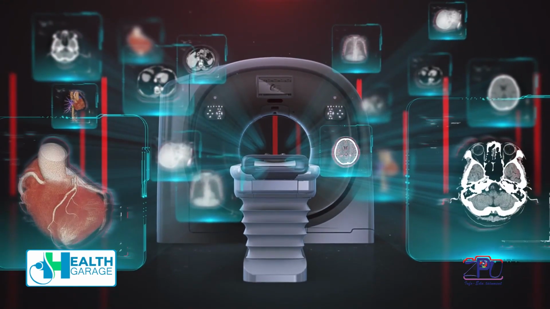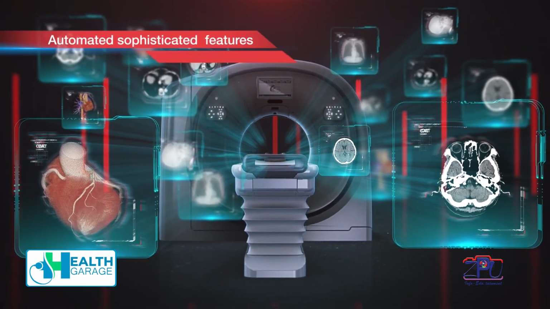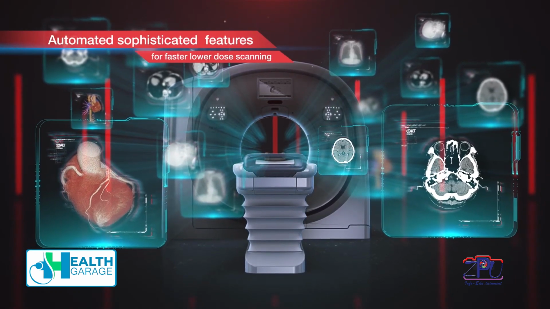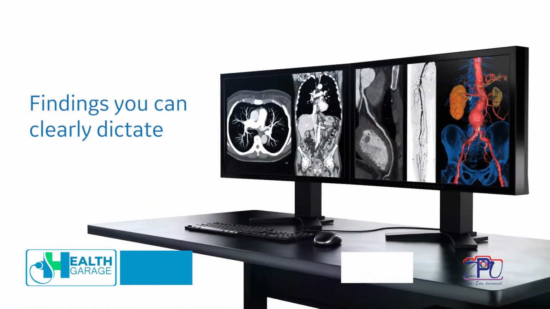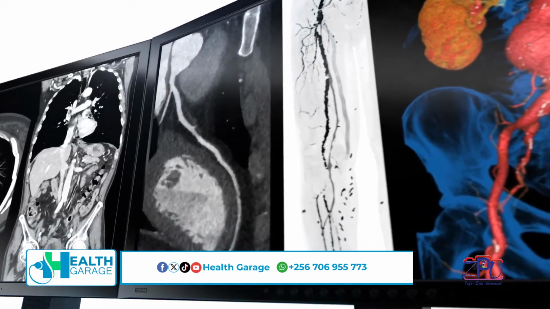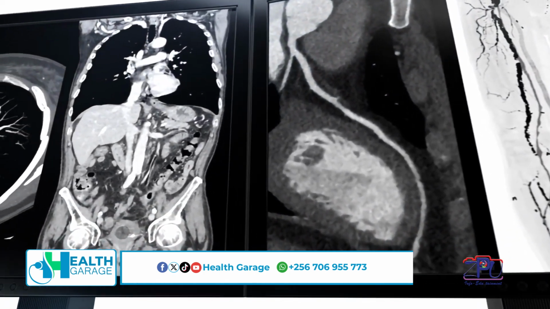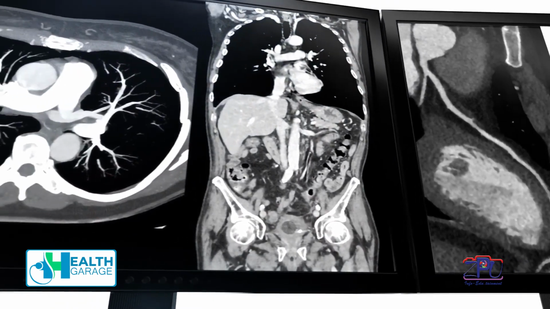Say in the chest, we can just look at the lungs in high resolution images. We can also look at the vessels of the lungs and diagnose clots in the vessels. In the abdomen as well, different types of investigations. We can just look at the solid organs like the liver, or we can look at the vessels. So each body part can go through different applications and we get the specific information we are looking for depending on the clinical condition of the patient.